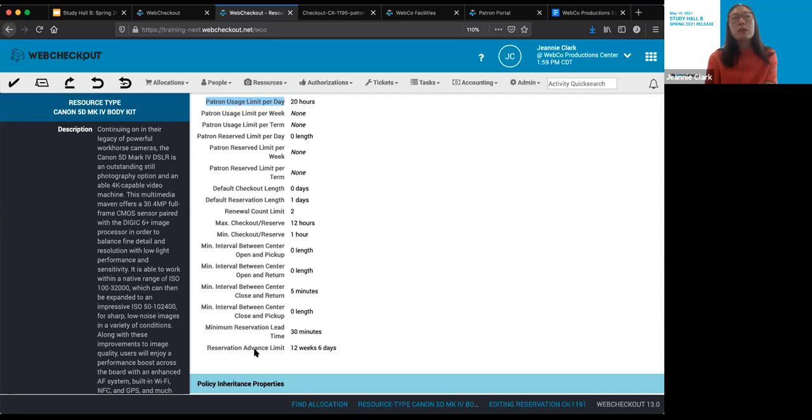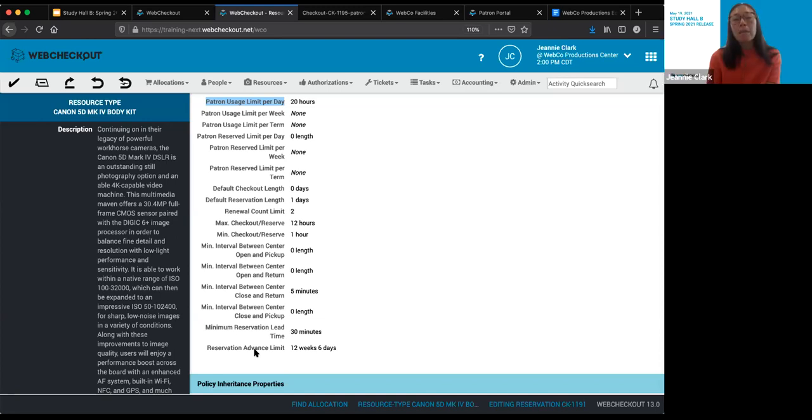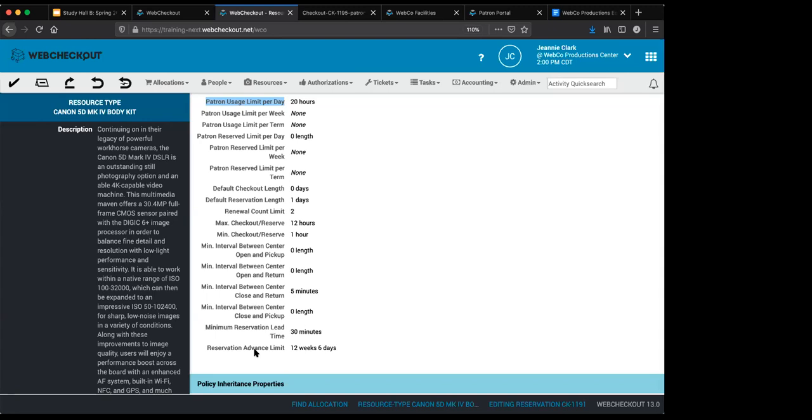Would they be? Oh, good question. But they're authorized. It's not a lack of authorization. They have access to both. You just don't want them checking them out at the same time. Simultaneously, exactly. So I guess they would all be children of the same policy, but then that means that our cameras and our lights have to circulate with similar usage policies as well. Yes, exactly, which is not necessarily the case.